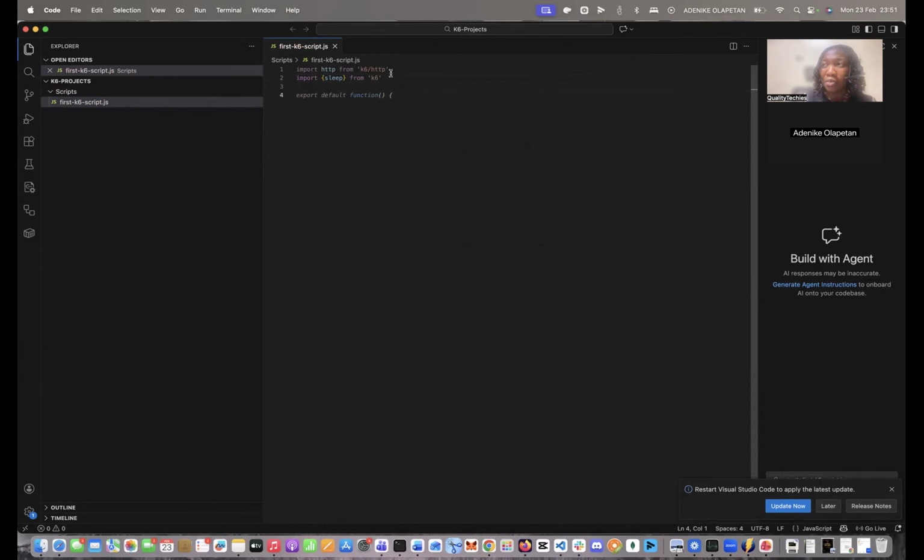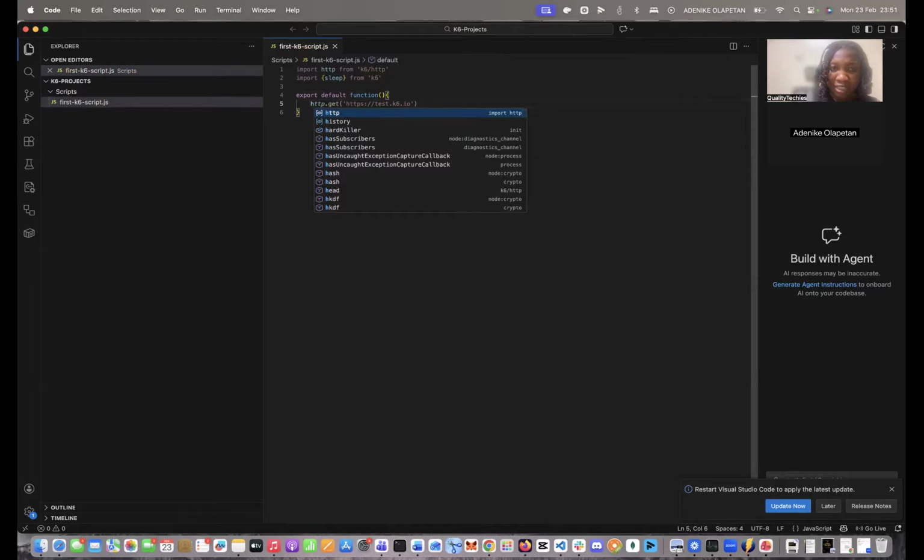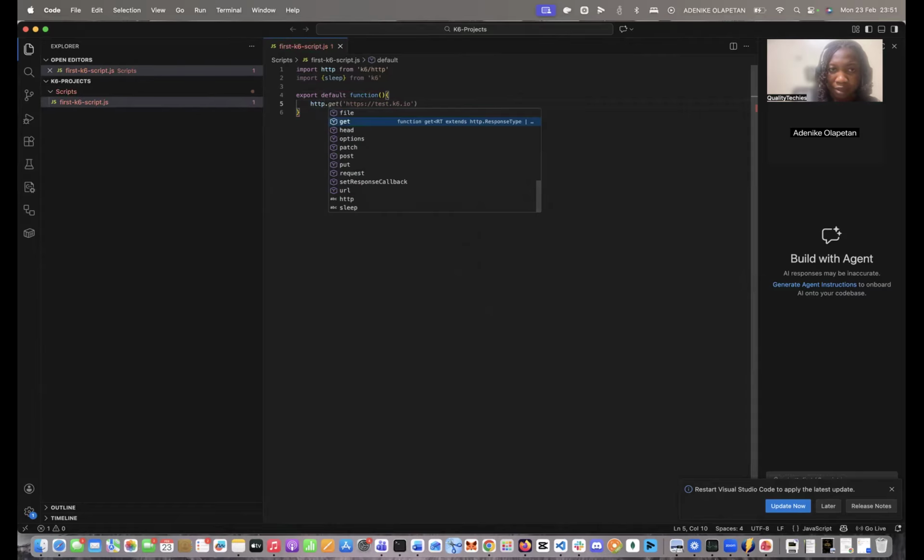Then we export default function. So this is a function. So this is where the test takes place. So we are instructing it to get a resource from this URL.